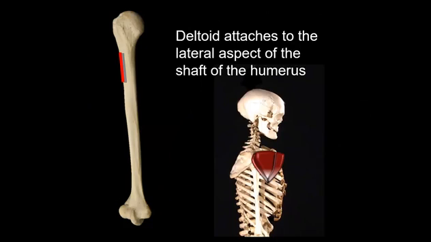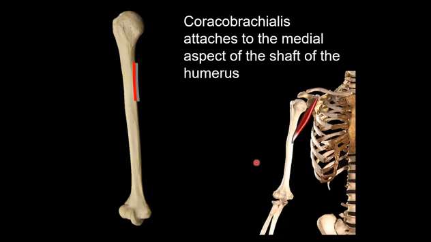Now we take a look at the deltoid attachment, the distal attachment at the lateral aspect of the shaft of the humerus, as you can see with this red pointer here. You can see it from this view of the body, so you can see the deltoid clearly and appreciate this attachment at the proximal part of the humeral shaft. Now we also have the coracobrachialis, from the coracoid to the medial aspect of the shaft, with the tendon being attached there.